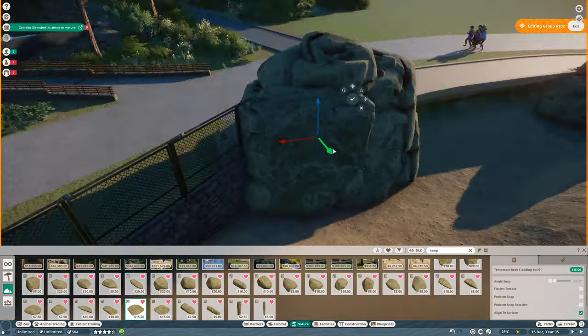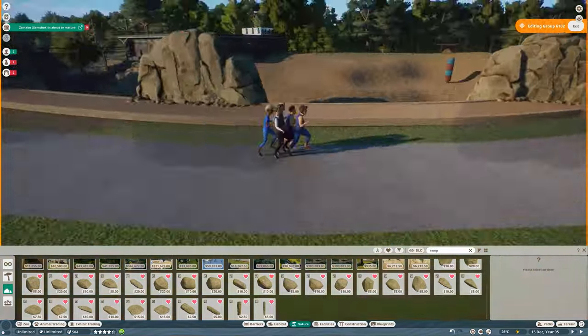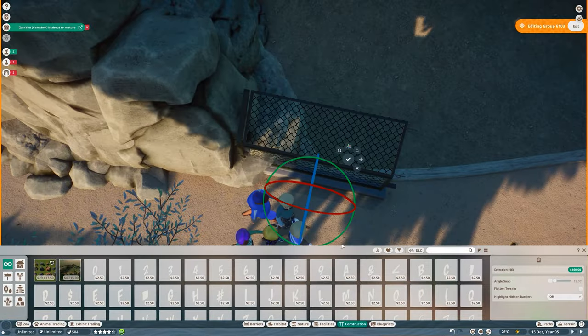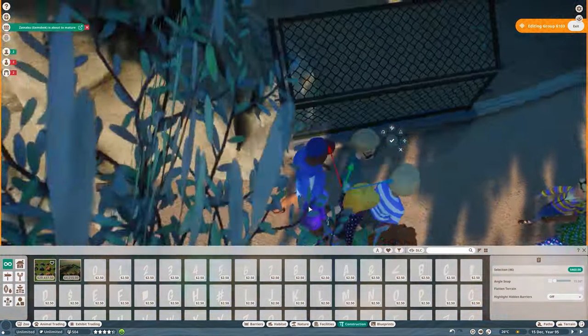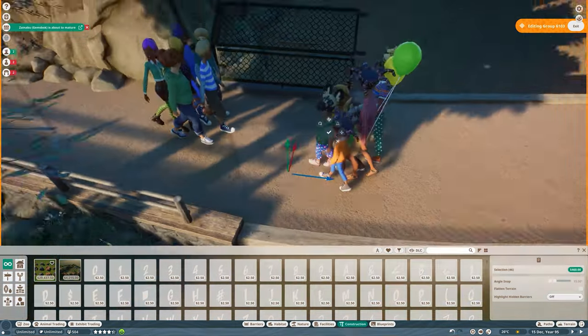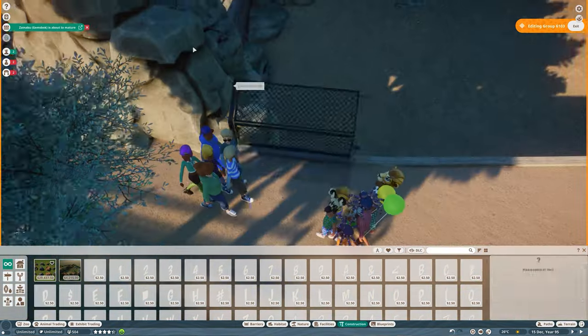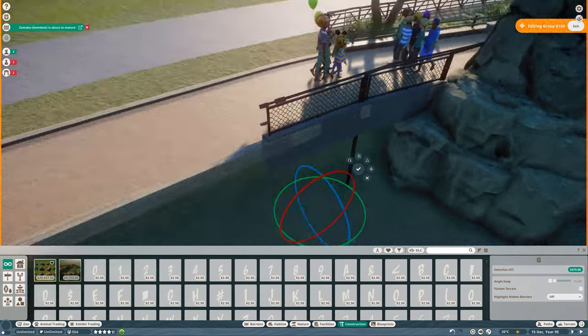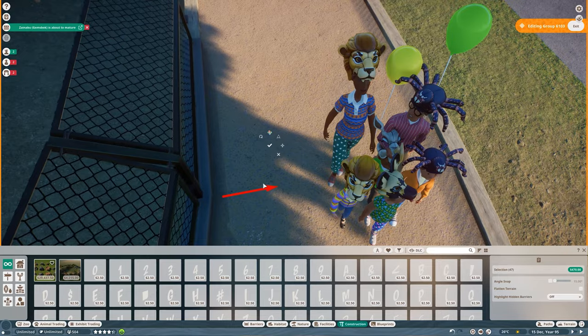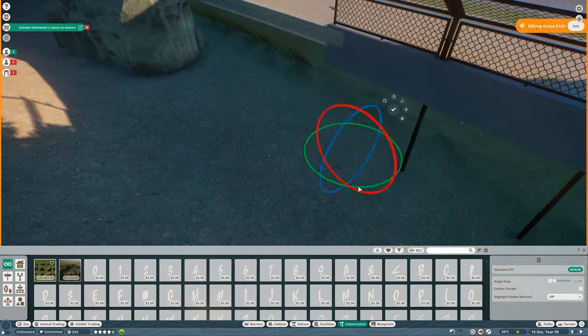I thought that it would be a bit of theming, but done really cool. It was inspired by a picture that I saw on Pinterest that I cannot find anymore, unfortunately. But yeah, this was an inspiration for that. I don't know from which zoo, but some zoo has something similar. So yeah, that was my idea, and this is basically what we are doing in here now.